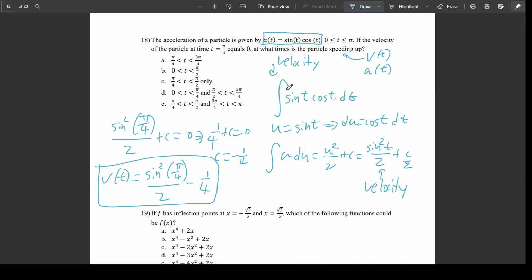Okay? So what we're going to do is we're going to graph both of these again. I love graphing, if you can't tell. It's a really good way of seeing your information in a really visual manner, right? So I'm going to graph a of t, and I'm going to graph v of t, right? And I'm just going to look, and I'm going to say, all right, in this interval between 0 and pi, when are they either both positive, so they're both above the x-axis, or they're both negative, they're both below the x-axis.